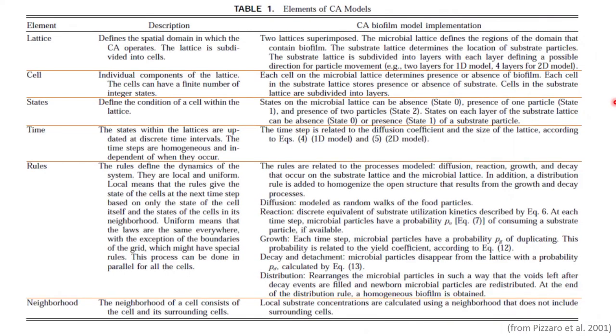So now coming back to cellular automata models, you have the lattice, you have the cells, which can, as I said, occupy one grid point. The lattice can have many states. It can be empty or occupied, and then the cell can have many different states. And then you define the time. How is time defined? Is it based on cell movement or cellular processes, or is it based, for example, on diffusion properties of particles? And then you also define the rules and the neighborhoods.